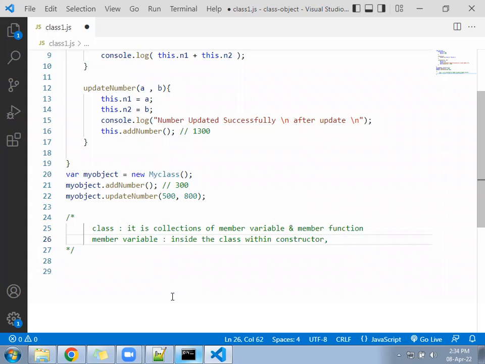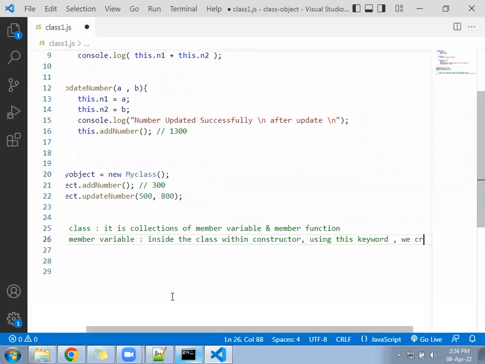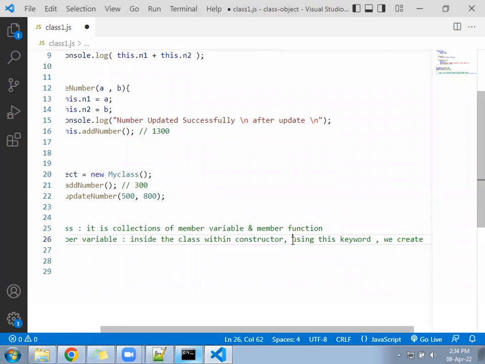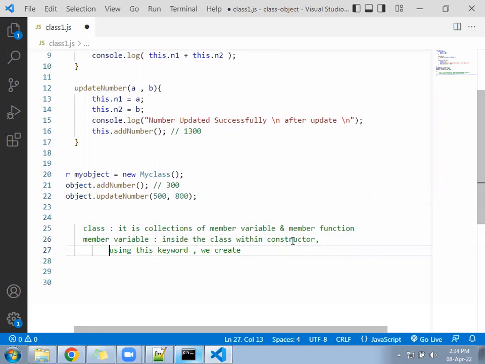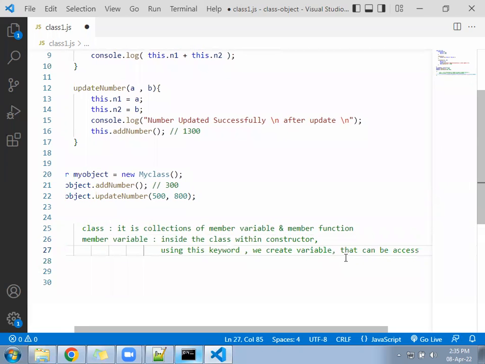Using this keyword, we create a variable that can be accessed within the class anywhere.